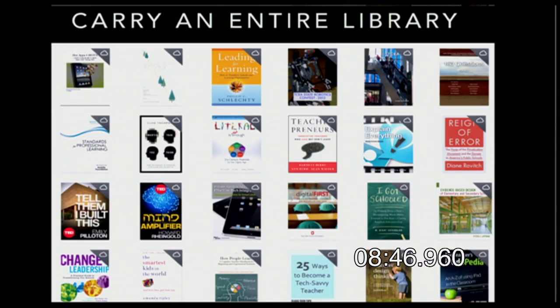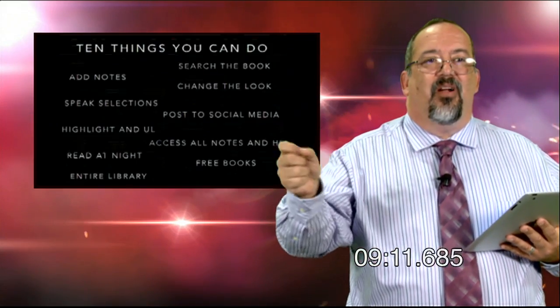Another one that you can, this is one of my favorite things, this always just blows me away. You can actually carry an entire library around with your ebook reader, because how much does data weigh? It doesn't weigh anything, and so you're only limited by the amount of memory that's in your system. So you can have tons and tons of books right on your one device, and so you carry an entire library around. So let's real quick go to our top 10.